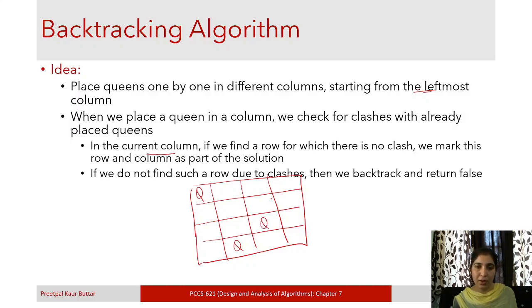Okay, so if we place this queen here, here is a problem, here is also a problem, here is also a problem, here is also a problem. So again backtrack, go here. No, this is not a feasible solution, so backtrack. This is the last option which we have already explored for this column. Okay, so it means we have to backtrack here also.